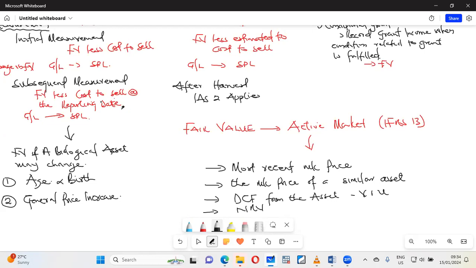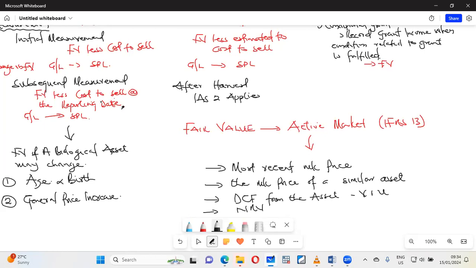Okay, so let's do a little. If you have a sheep, is a sheep a biological asset? Yeah, it's a biological asset, except if it's a bearer plant. I'll look at a bearer plant for you. A bearer plant is treated under IAS 16. We've done that, but because we are doing something biological, plant, animal, I'll mention that one too.